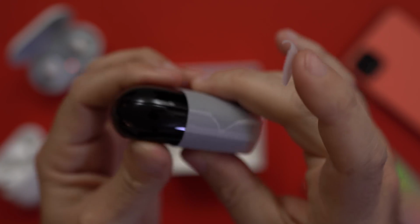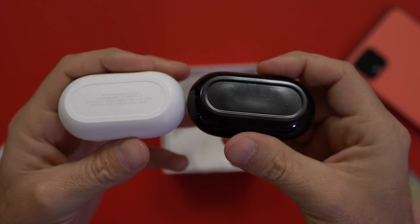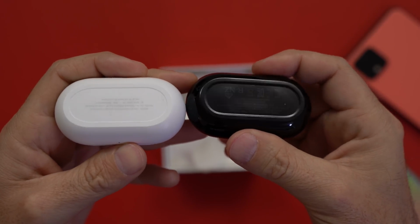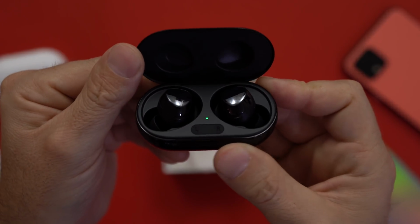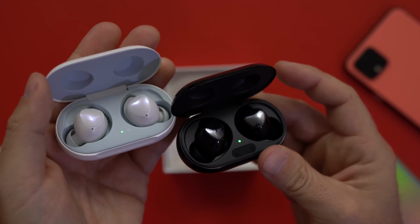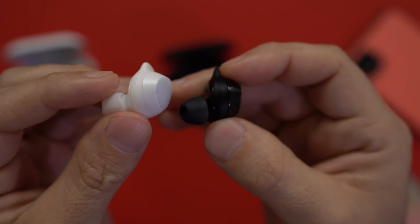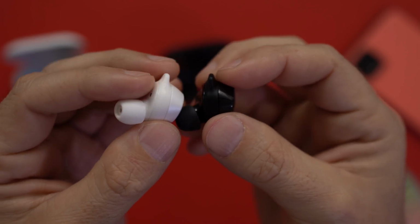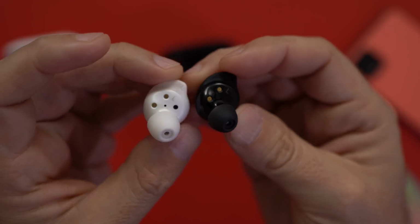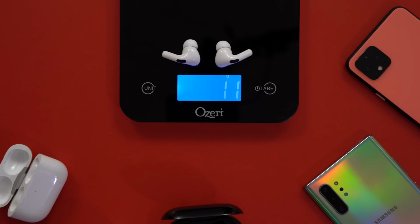Or, never mind. The charging case for Buds Plus is the same as the previous one, which means you can charge them in whatever case you like. The only difference is Buds Plus's case is built much better. Inside the case we see that the LED is moved and the left-right indicator is different. Even though there are major differences on the inside, Buds and Buds Plus look identical. However, a pair of Buds Plus is 2 grams heavier than Buds or AirPods Pro.